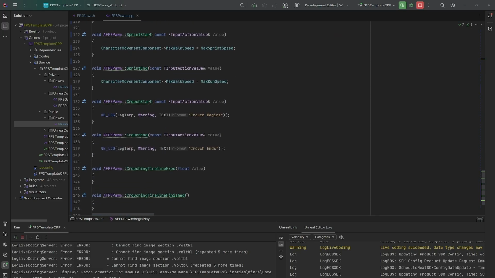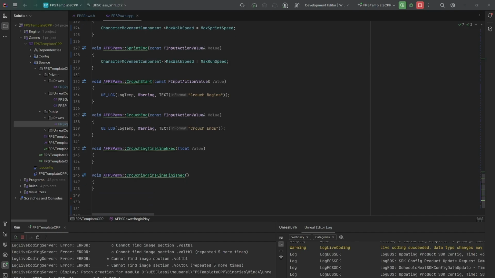Let's just go to my notes. There we go. So essentially, my crouch start, first thing I want to do is make sure the player is not at the sprinting speed. So basically, if player is sprinting, slow down to run.